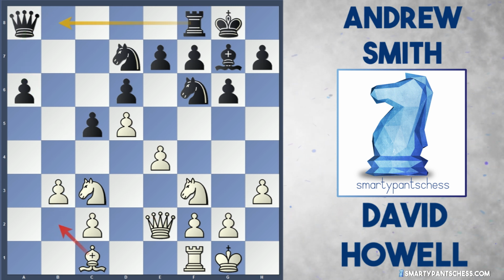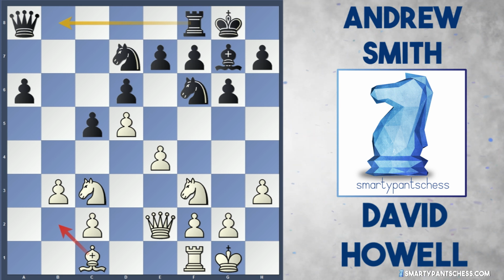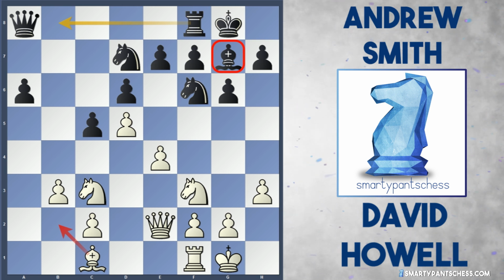Howell here played b3, so their idea now is to play bishop to b2, and also the rook was coming into b8 anyway, so it makes a lot of sense to play b3 now. And the idea is just to contest this bishop on g7 and play bishop b2, and swap these two bishops off most likely.